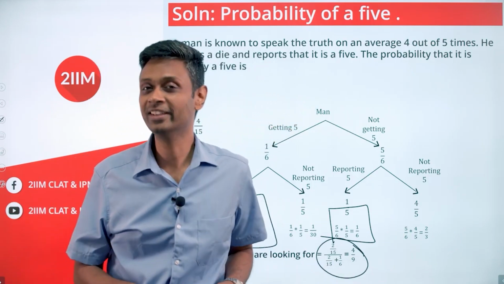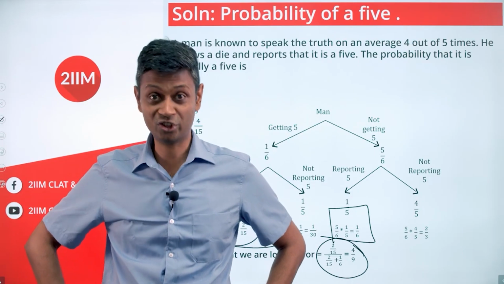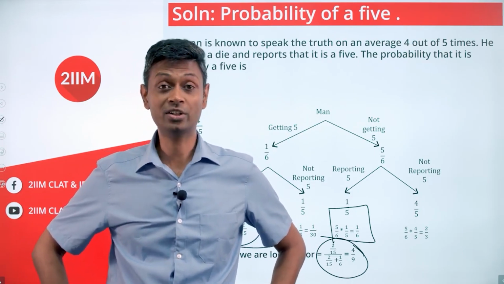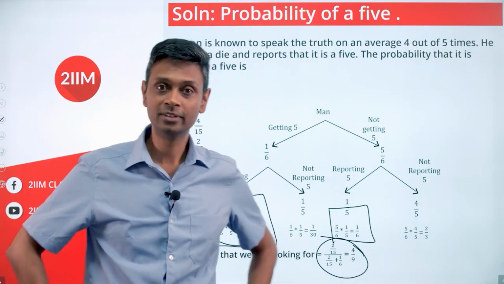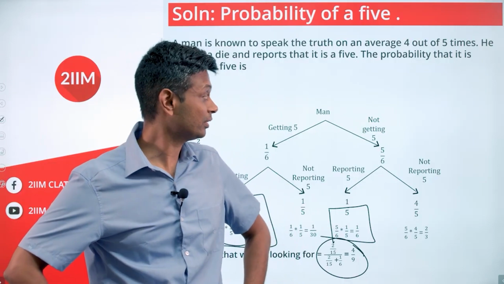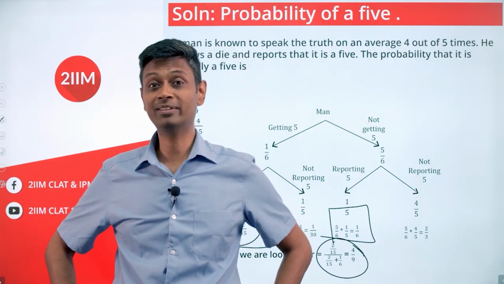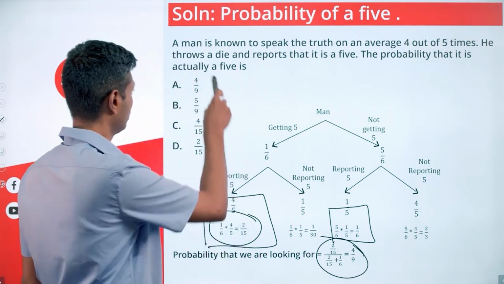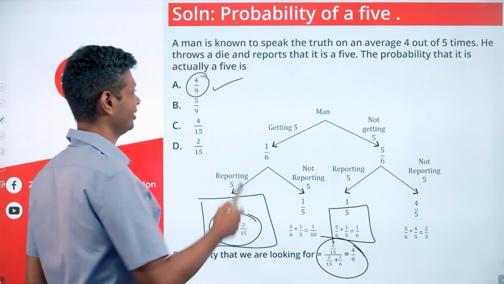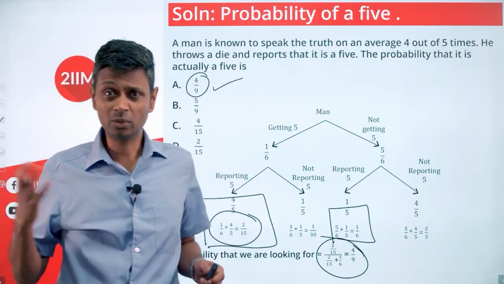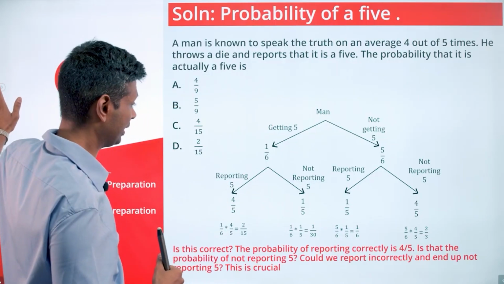If only this question were as beautiful as just this. This question is brilliant. This question is beautiful because it is not this simple. This looks simple. Let me rephrase it. This doesn't look simple. Standalone, this question is still nice, but we have missed one big chunk. So the answer, surprising as it may be, we've got 4 by 9. It's available in the answer choice. Probably it is not right. So what are we missing? What is something that we perhaps are not getting right?